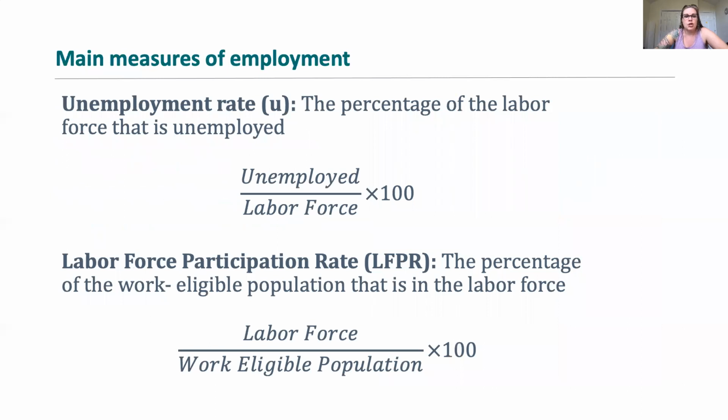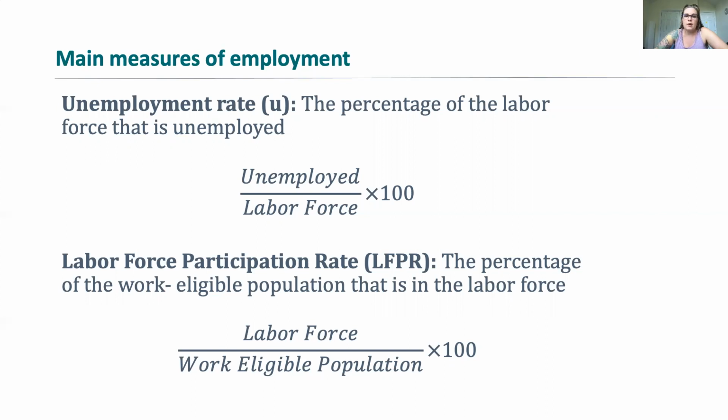So we can measure the unemployment rate as the percentage of the labor force that is unemployed. So this is an important indicator of the economy's health. Since 1960, the average unemployment rate in the United States has hovered around 6%. During the Great Recession, the unemployment rate went all the way up to 10% and then fell back below pre-recession levels. And now during the COVID pandemic, we've seen places with up to 15% unemployment. We calculate the unemployment rate by taking the number of unemployed people and divide by the size of the labor force, then multiply by 100 to turn it into a percentage.